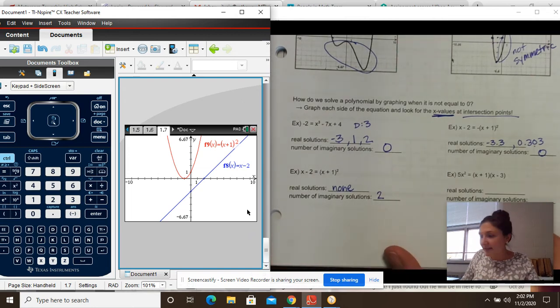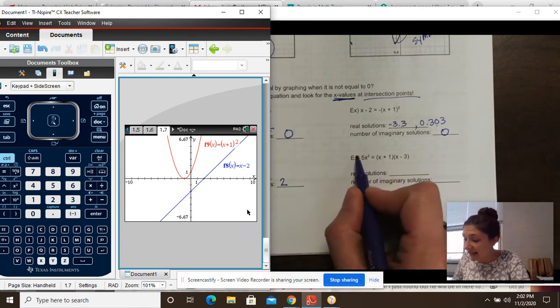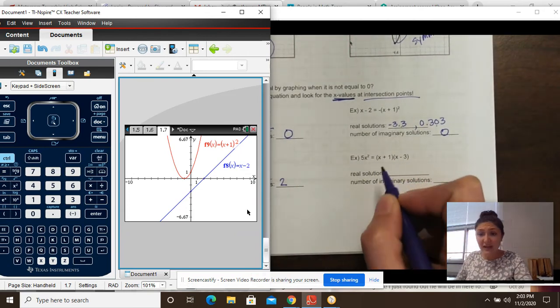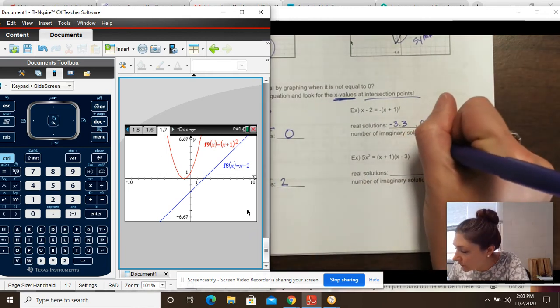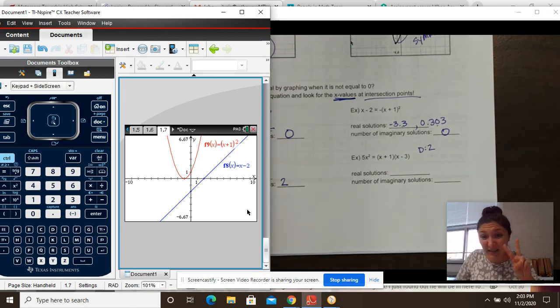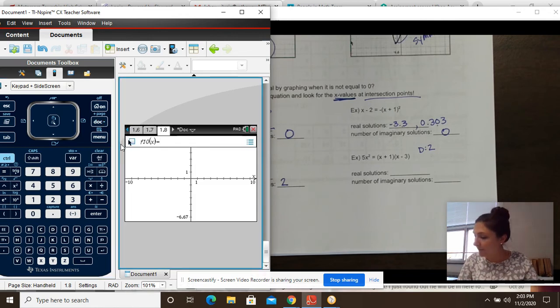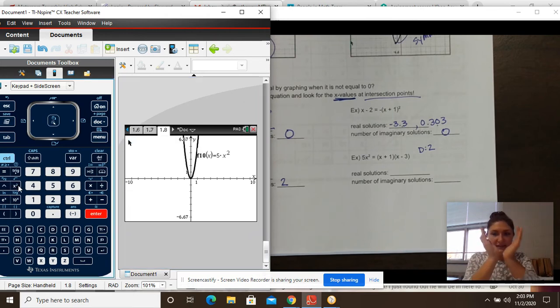Sounds kind of crazy. Now the last example we're going to look at for today, we've got an x squared thing over here. And then on this side, my degree would also be 2. If I were to distribute this and combine all my like terms, I'm still looking at a degree of 2 here. So that means I'm going to expect 2 solutions. Let's go ahead and add a page, new graph, and graph this thing. So 5x squared, graph that. Really sort of narrow parabola there.